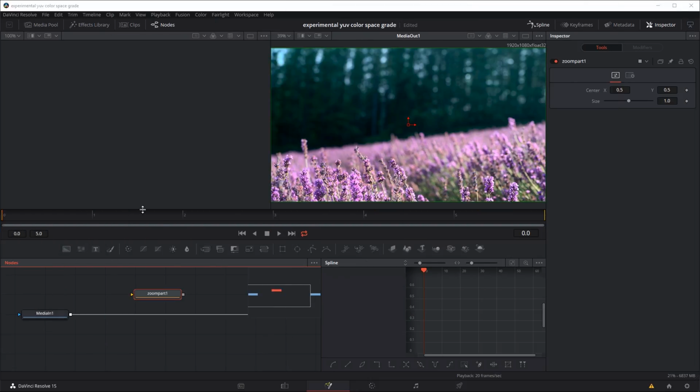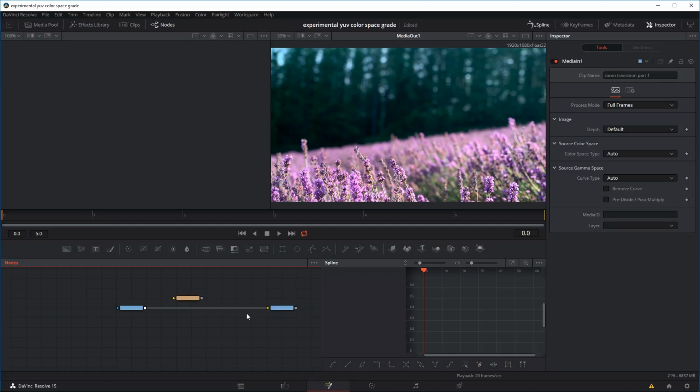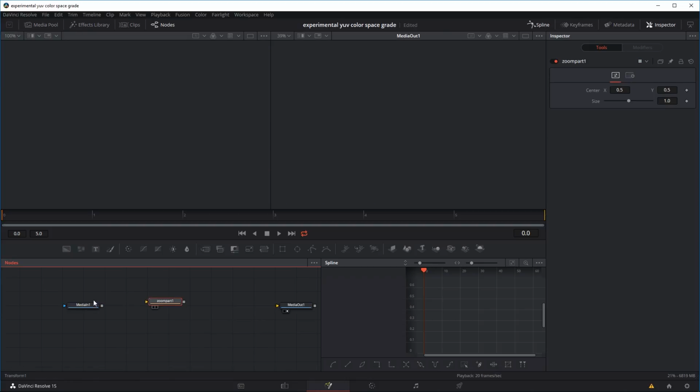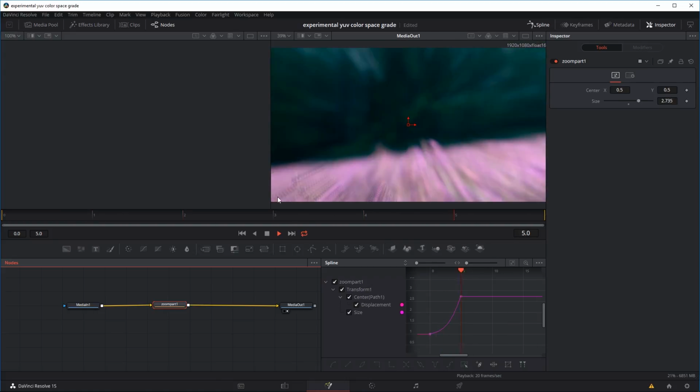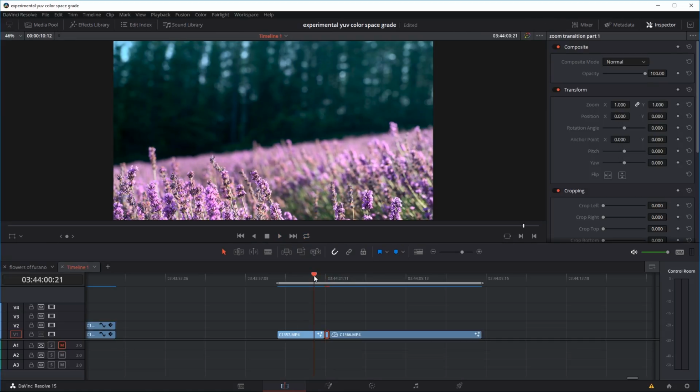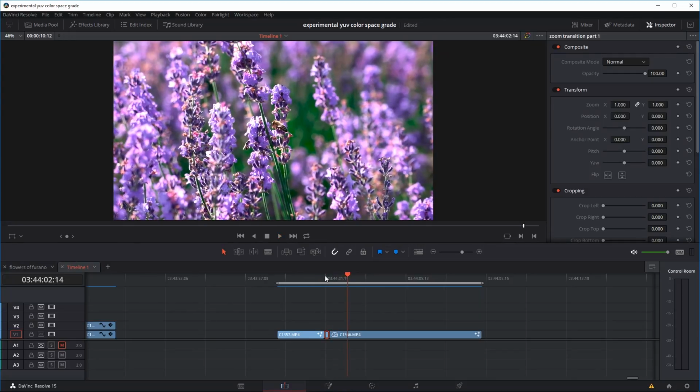Now all you have to do is just place it between the input and the output. So either you can just double click to delete the original line, and then draw one line into the zoom part 1, and then draw another line into the output from the zoom part 1. So now it's between the input and the output. Now if we play the clip, as you can see, it's already zoomed in. So if we go back into the Edit tab and have a quick look, let it render for a bit. There you go, you've got your little zoom transition.